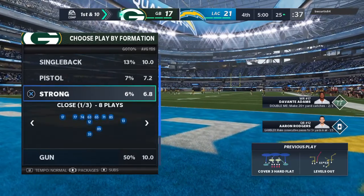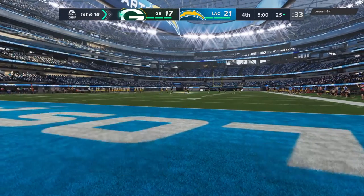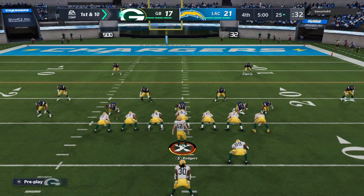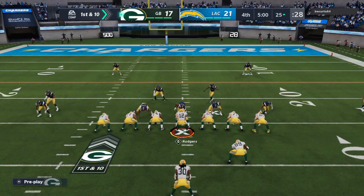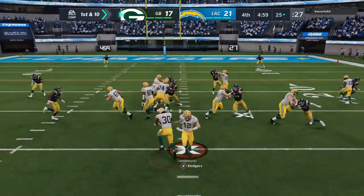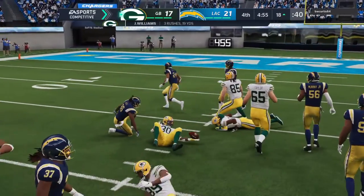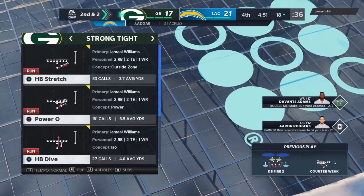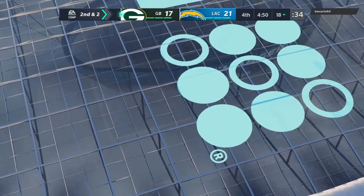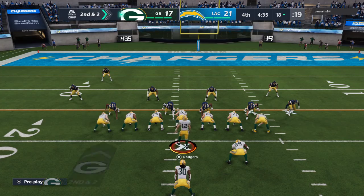Back now at SoFi Stadium in Inglewood. It's the Packers who have the football, but in need of points as we begin quarter number 4. They go back to the ground with Williams. A good run there on 1st down, and it'll leave them with a 2nd and 2. That's a really nice job by them picking up the run blitz and detecting it and blocking it and turning it into a nice run.